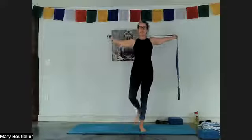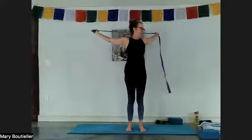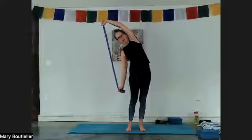If your shoulders allow, take it back behind and just hold. Feel the stretch in the front of the chest, right? Don't lock the knees. Thank you. Keep them soft. And then take it up and allow it to stretch to one side.